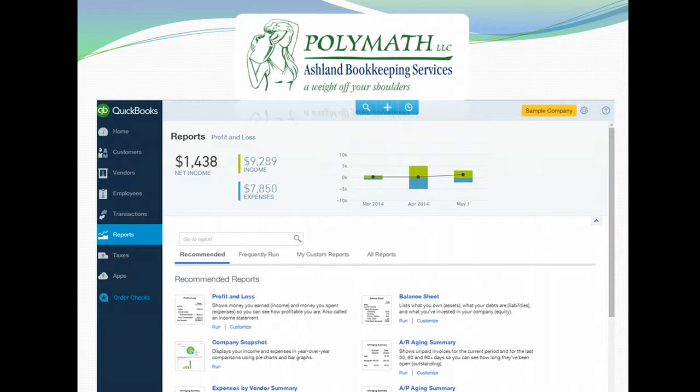Our next tab from the left side of the screen is the Reports tab. Click on this and it will bring you to the Reports screen. QuickBooks has a wide variety of reports for business owners to use to make educated business decisions. This page is organized very differently from the way that you may be used to in the classic version of QuickBooks Online, but all of the reports that you previously knew and loved are still there.